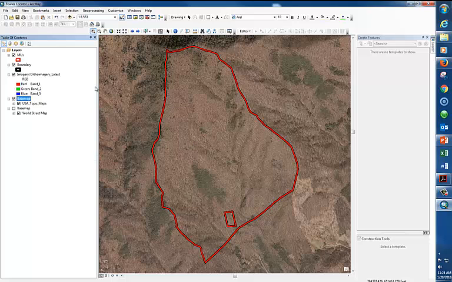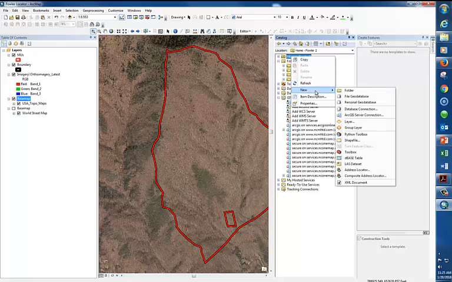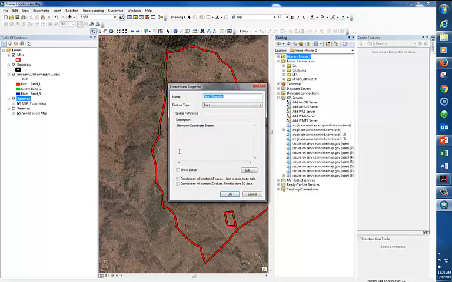So what I've got to do in order to create a new layer is open up the catalog, and I've got to find my folder. There it is right there, and I'm going to right mouse click on it, and I'm going to go New Shapefile, and I'm going to call it Road.